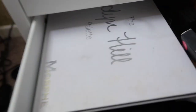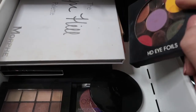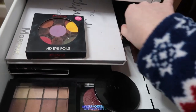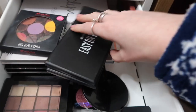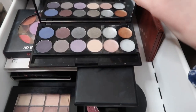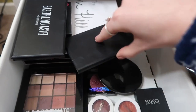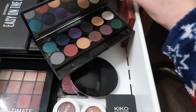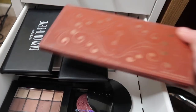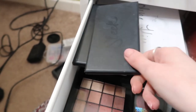I like my bigger palettes at the back. I've got some of the Freedom Single Shadows and NYX ones in here because my Z palette broke so I'm waiting for a new one. I've got the 17 Easy On The Eye palette from when I went to their event - it's their smoky one and I'm thinking of doing a smoky eye tutorial. I've also got a Sleek matte palette with gorgeous shades, and my Zoeva Rose Golden palette, which has beautiful foiled shadows.